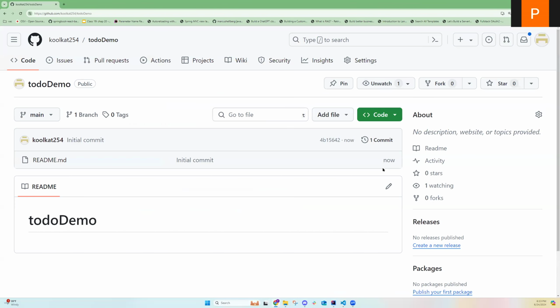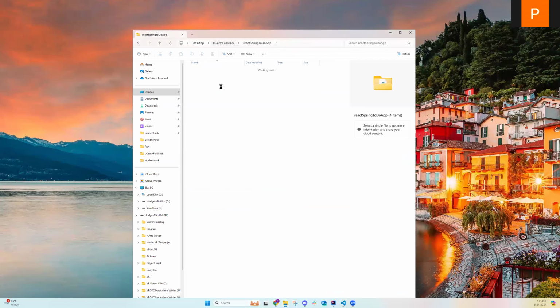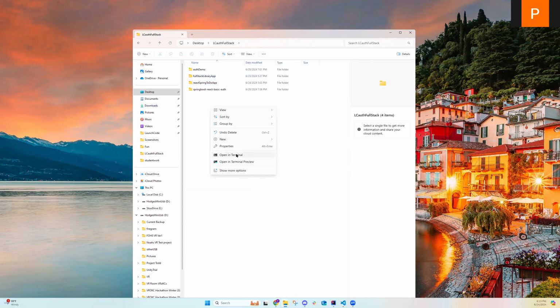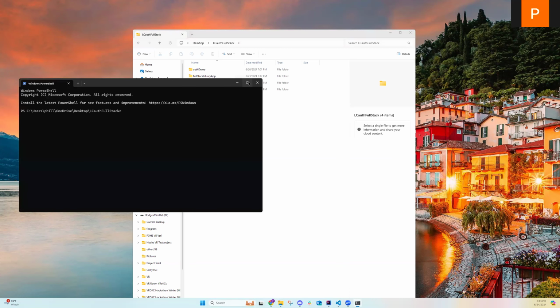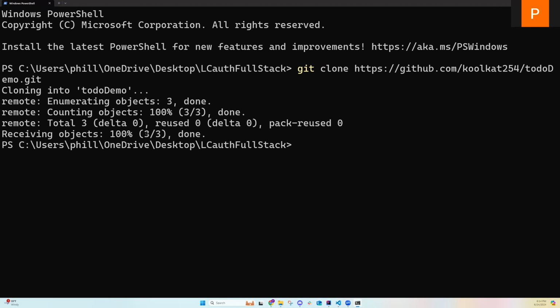Again, I have not coded anything for this yet. So I think it's easier if you go ahead and make the repo first. And then what you do is you copy the repo and bring it down. So you find a nice location that you want, wherever it is. And I'm going to go ahead and open a terminal right here. This is exactly the folder that I want to put my repo in. So I'm going to say git clone in that repo. Remember, it's pretty much empty except for the README.